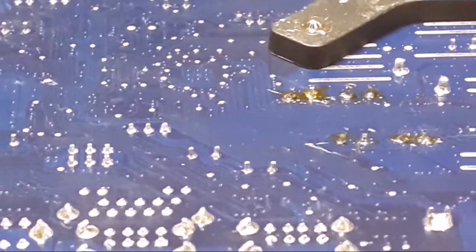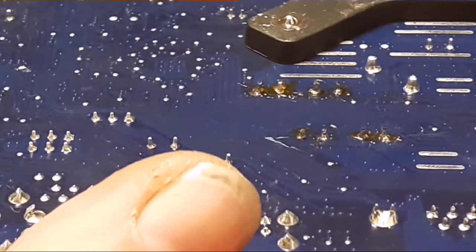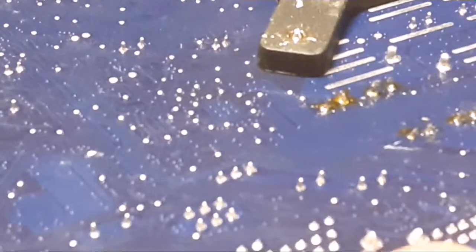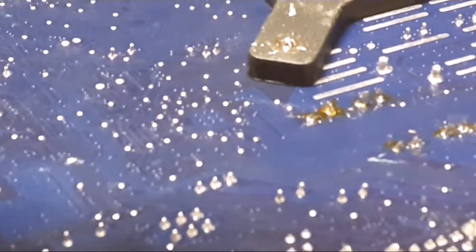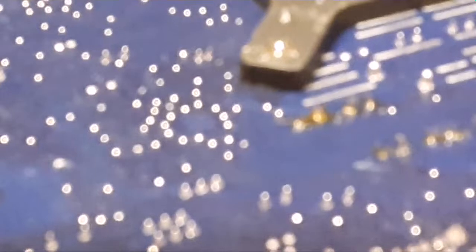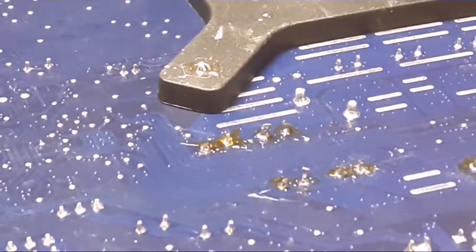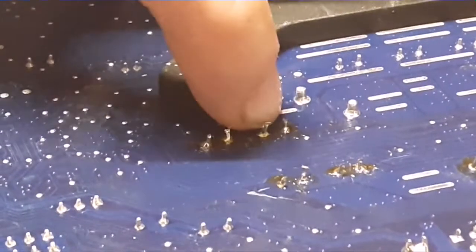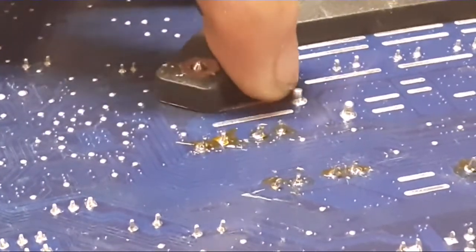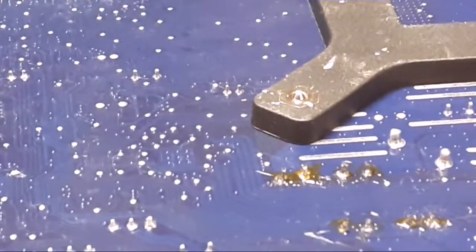Now watch when I wiggle it from underneath. Let's see if we can see this on camera or not. Maybe I'll turn it a little bit. Isn't that the right one? Or is it this one? Aha, it's that one. It's the one next to it. Let me focus again. You see that leg moving? It's right there. So that's definitely a cracked solder joint, or there's no solder on it.